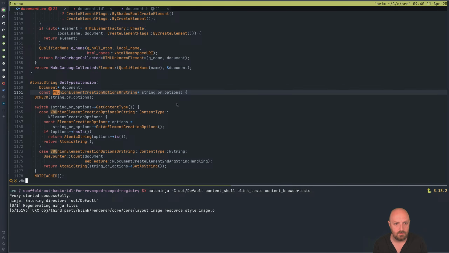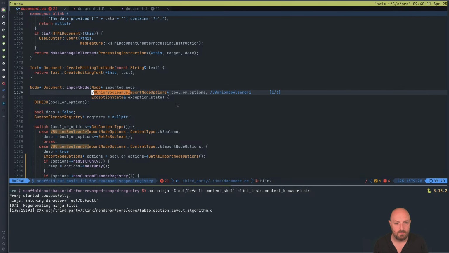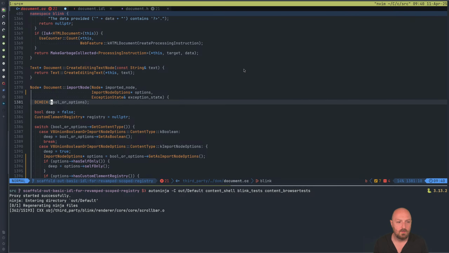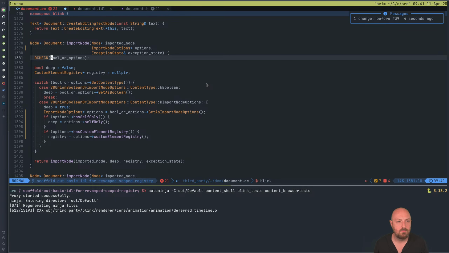So V8 union Boolean or import options. This needs to change. This is going to be import options. This is going to be options. We don't really need a DCHECK here. I guess we could just chuck one in for good measure because it is a pointer.